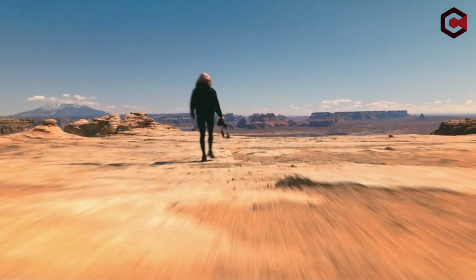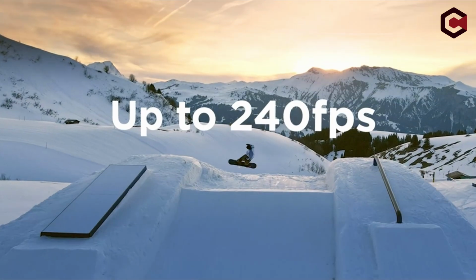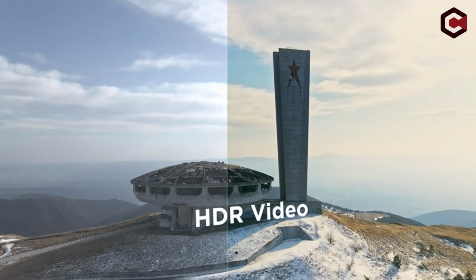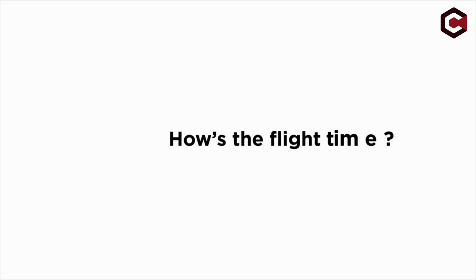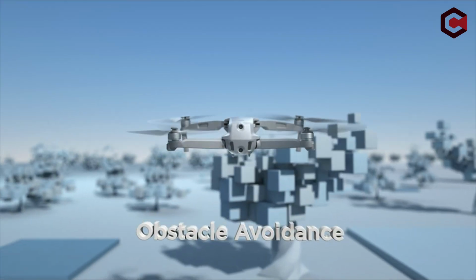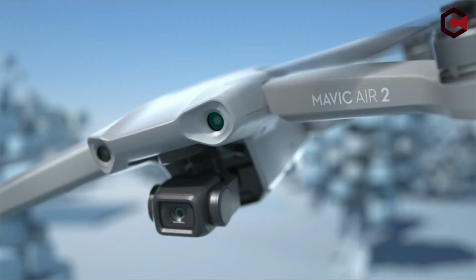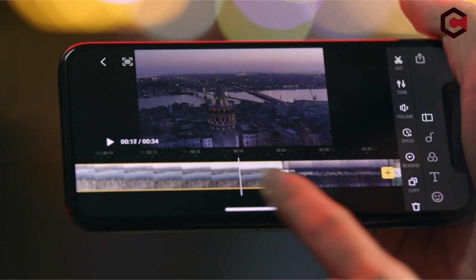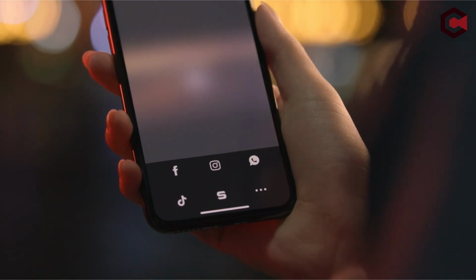The Mavic Air 2 works admirably, with a flight length of up to 34 minutes on a fully charged battery. Its revamped remote control links to your phone and maintains a consistent connection with the drone. Despite certain restrictions in video profiles and app-based editing, the Mavic Air 2 is the editor's choice for high-quality drones under $1,000. Pros of DJI Mavic Air 2 Fly More Combo.